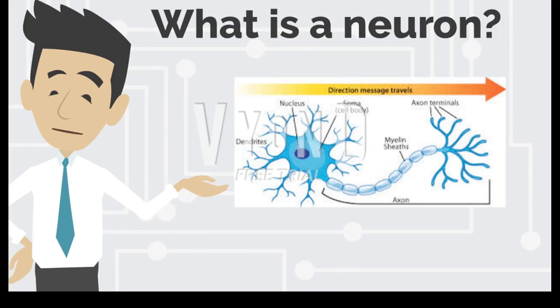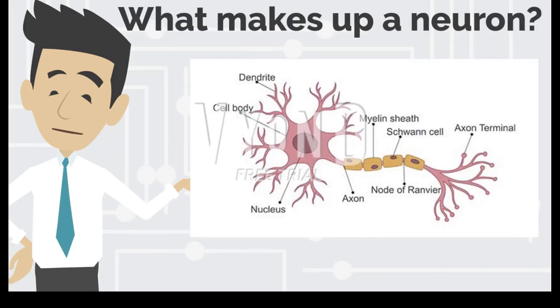Most neurons consist of three main parts: the cell body, an axon, and a dendrite. As you can see by the picture on the screen, the information is received from the dendrites. It goes through the cell body, through the axon, and out through the axon terminal to the next neuron. That is how the message is transmitted and passed along from neuron to neuron throughout the body.